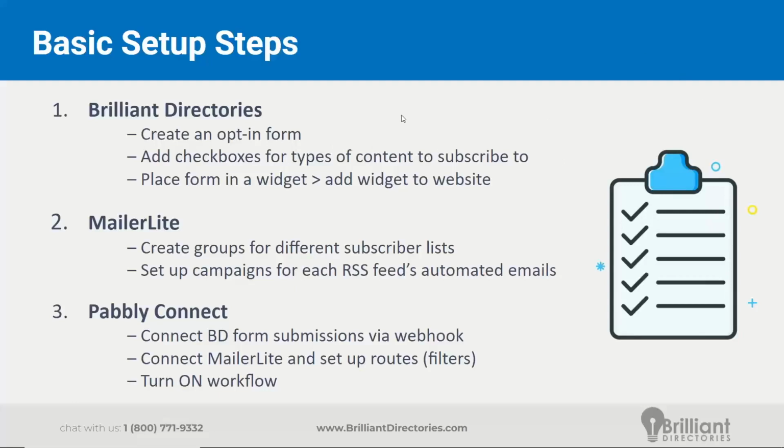And we'd like to show you how we set all this up. David, how do you think we should proceed? Because I don't want to skip a step here, but I want to do it as efficiently as possible. Should we start at step 1 on the Brilliant Directories site, or should we show the end result in MailerLite of what these emails start looking like?